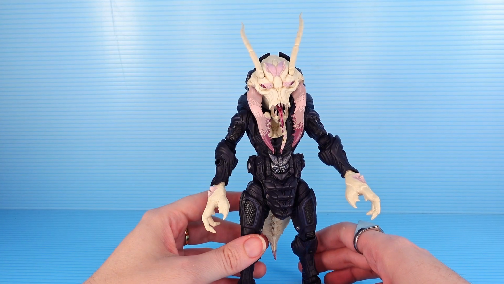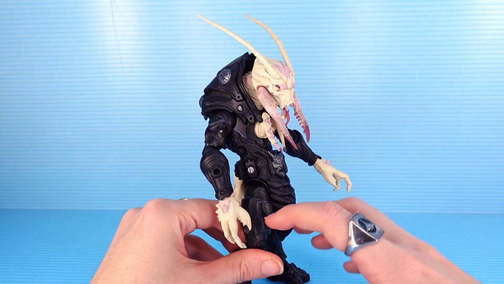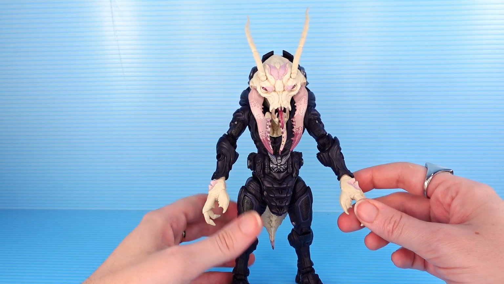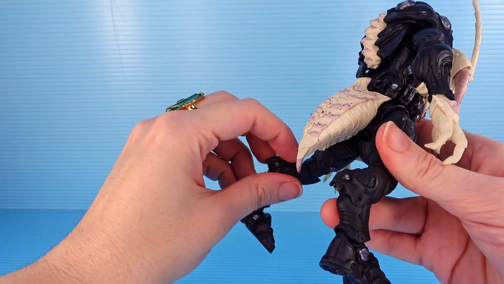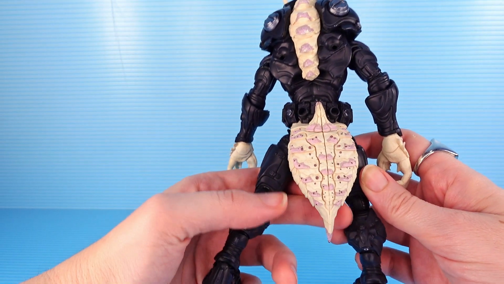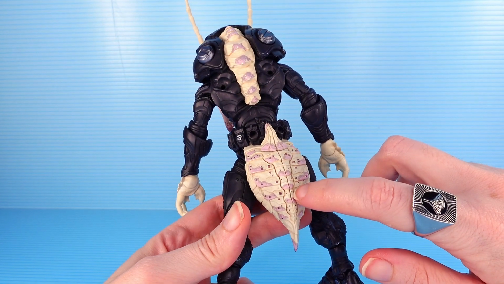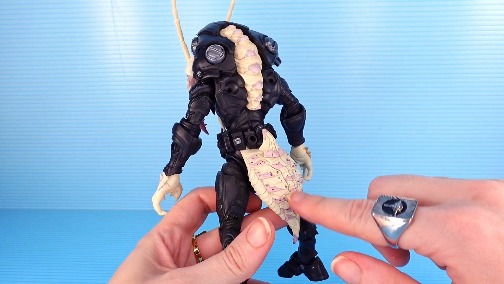So even if you are a Sphexxian miner not working in the space prison, you get the same kind of uniform, which is fine, it's reuse. On the back, you've got some spine sticking out. You've got that abdomen with the stinger. I really love those pink accents. This is so deeply recessed, it almost looks like it's meant to lift up and be another segmented part.